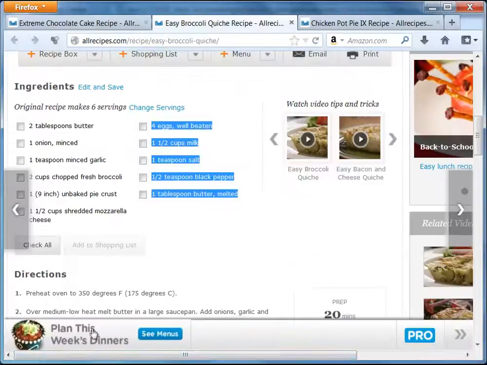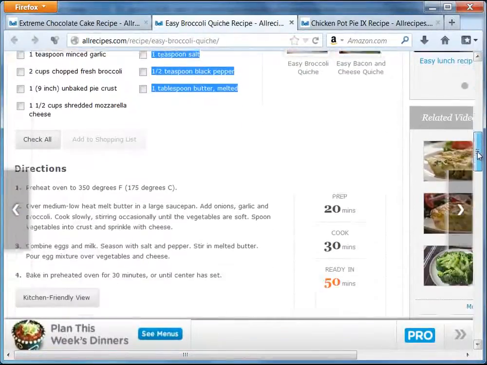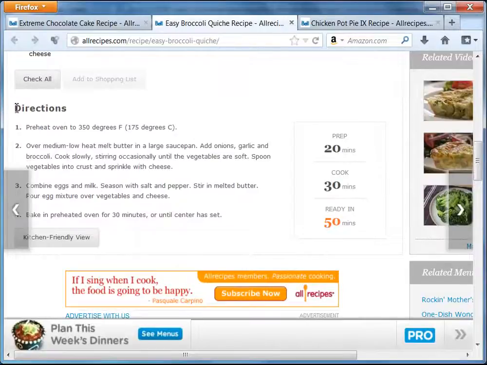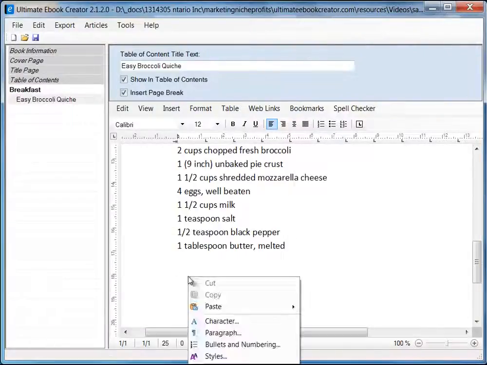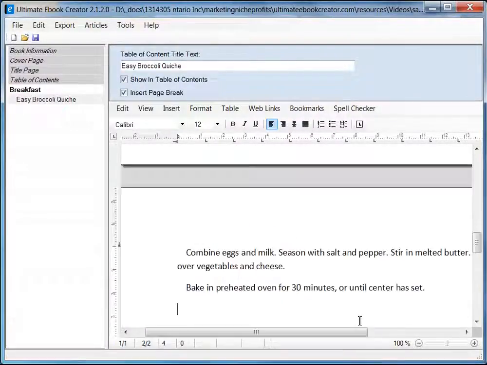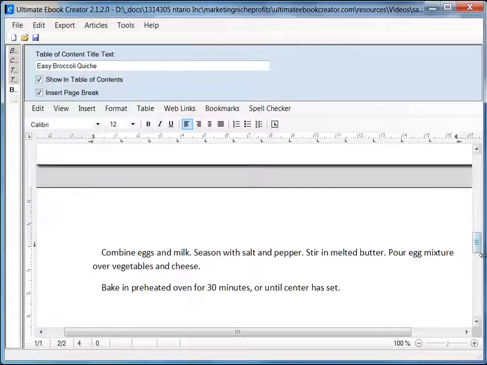Now the next thing is to bring in the directions. So I'm just going to copy this like this. Copy, go back to the Ultimate Ebook Creator, and paste and format it like I did before. Let me get a little bit more real estate over here.